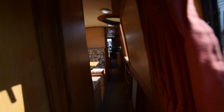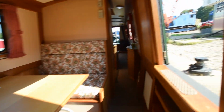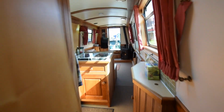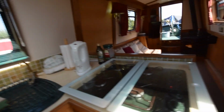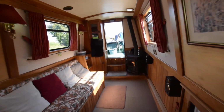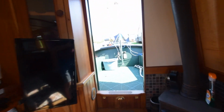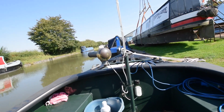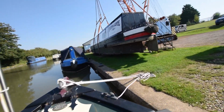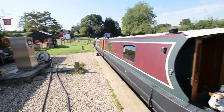All the navigation equipment you could need is on board, including an anchor. Those roving tunnel lights, by the way, were magnetic and waterproof. It's a really lovely boat. Hot water on board is heated by the engine. There is an immersion heater or the Eberspacher diesel-fired central heating. I didn't mention the drinking water filter tap in the galley. So I think that's it. Absolutely lovely boat and lots of it.